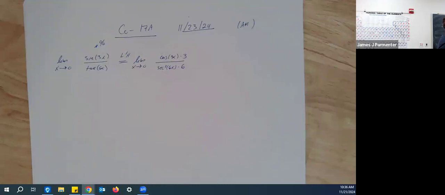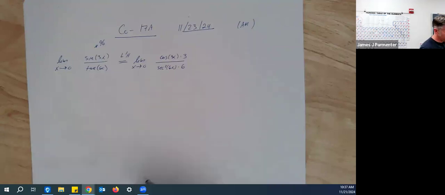No, we should not change tangent to sine over cosine. Well, what's the benefit to doing it? I will point out, nothing's going to cancel if we change tangent to sine over cosine, specifically because here it would be sine of 6x over cosine of 6x. So it's really not to our benefit. It's also much, much easier to directly take the derivative of tangent versus taking the derivative of sine over cosine. So no, we shouldn't change it in this case, at least. That's not to say there aren't other cases where you might want to change it.